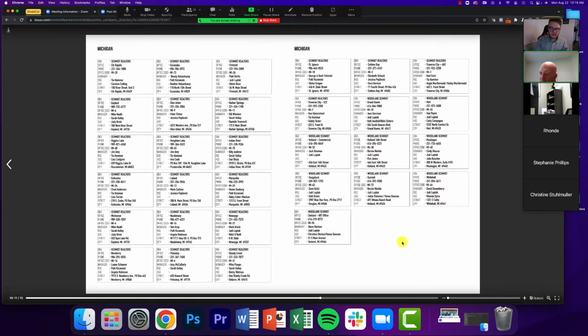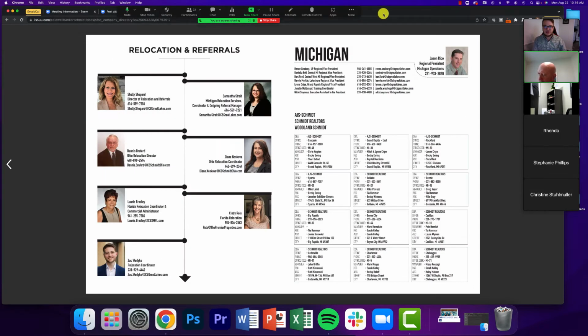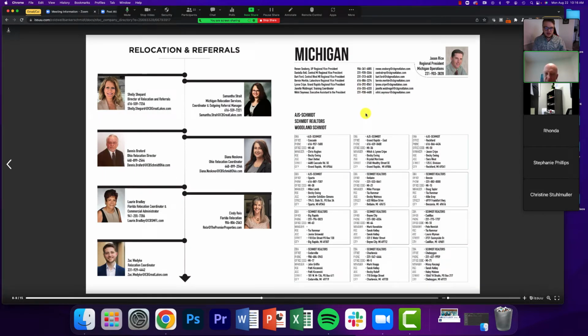The reason we moved it into the Hub versus Schmidt Resources is that we wanted this to be a little bit more protected. There's nothing here that's not public information within the company. However, with how wicked some of the scammers are getting online, and the spam texts and phone calls everyone keeps getting more and more of, we wanted to put another level of security in front of this. But we also didn't want to give everybody a password to remember.